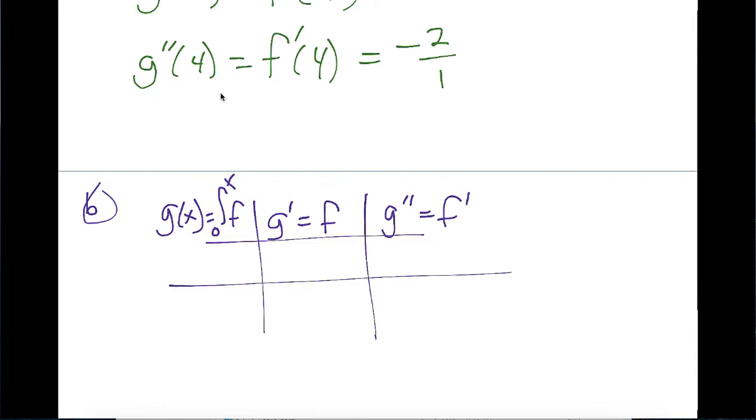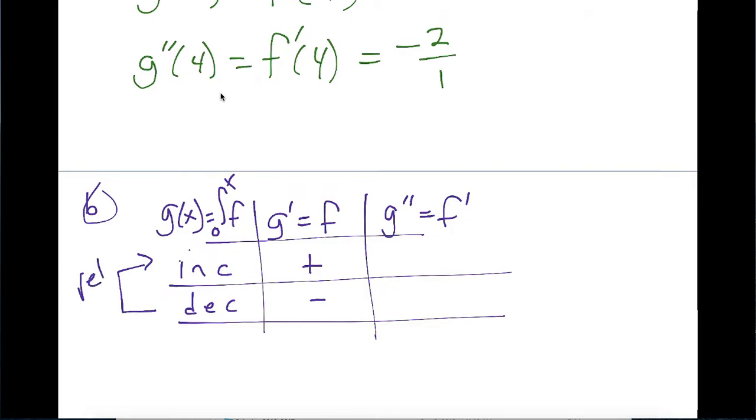So when you have a relative minimum, G needs to go from, or maximum is if you go from increasing to decreasing, the derivative is going from positive to negative. So, you got a relative minimum this way. And if you go from this line to this line, you got a relative maximum this way.